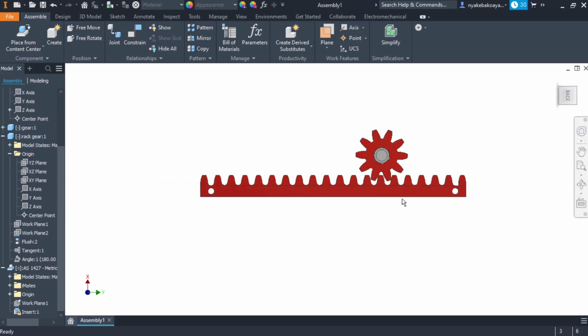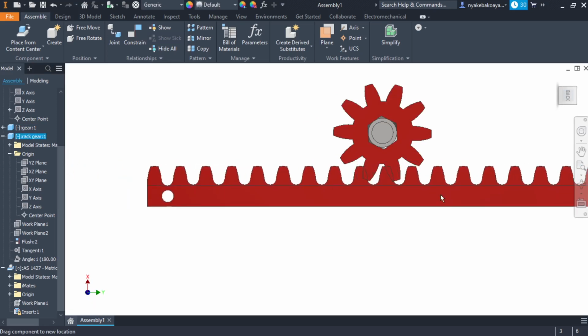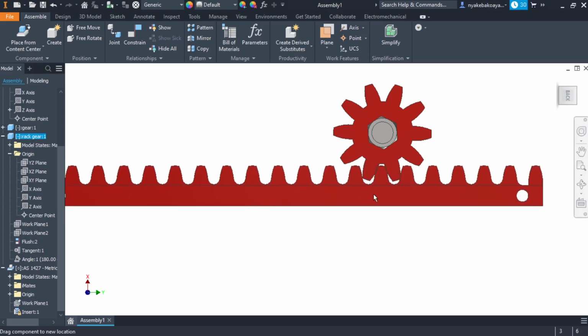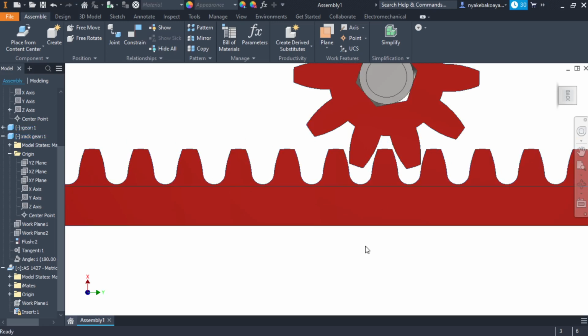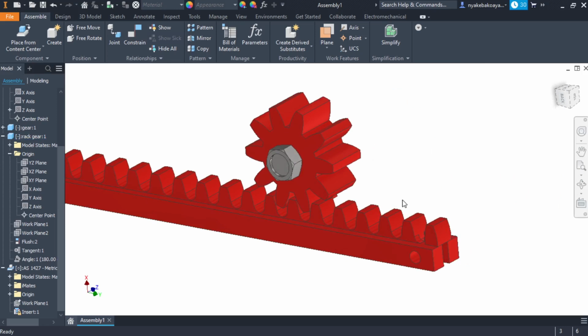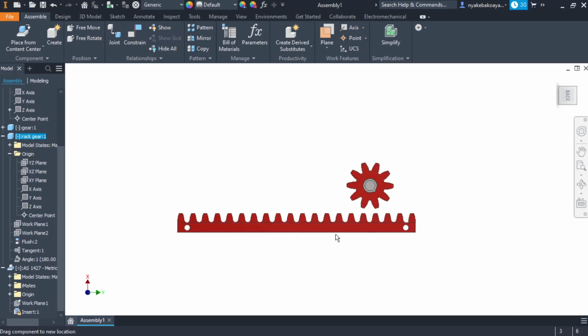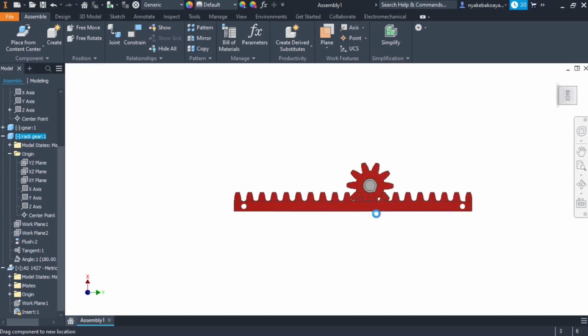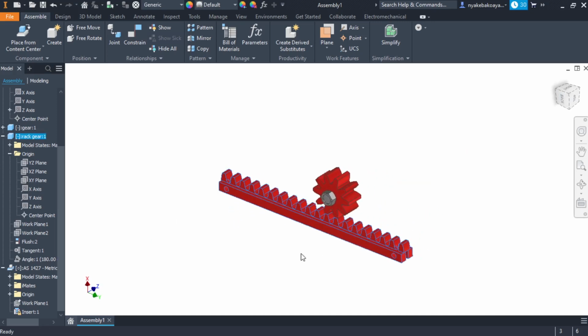All right, now what we have here is if we try to move this, it can still move. It moves around, and when it moves, it doesn't transmit that motion to our gear wheel here. So that's what we want to do here, to show you some tricks, some tips. Because this thing can still move along this direction, that's where we want it. We want now to prevent this up and down motion. So how do we do that?